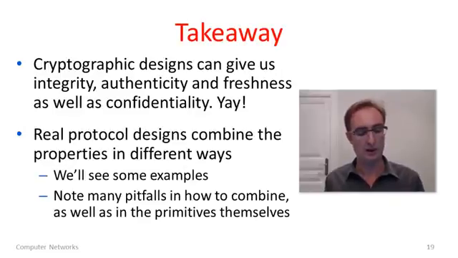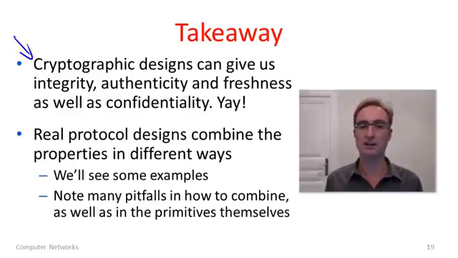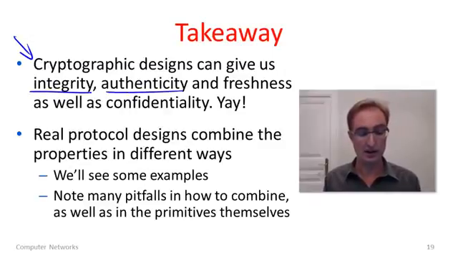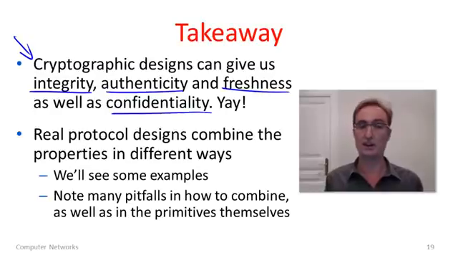Okay, what I want you to take away here is that you've seen a bit of cryptography in action. And I'd like you to realize that we can use cryptography in different designs to provide different kinds of security properties about messages. And there are many properties. We want integrity and authenticity and freshness, as well as confidentiality often. And we can provide them with different designs. This is what cryptography will give us if we do it the right way. It's very useful for secure network schemes.